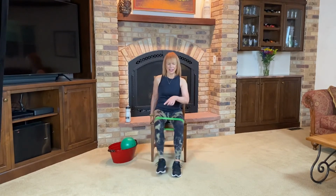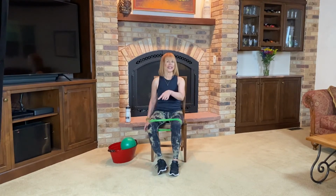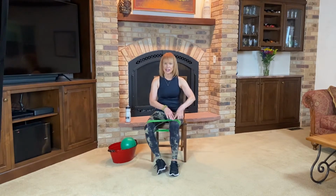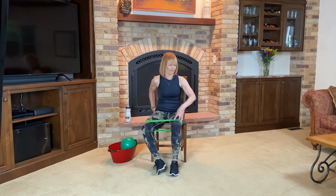Alternate left. Now keep your feet together. Watch my change. Drop one knee. Make sure you're rolling over to the outside edge of your foot, relaxing your ankle. This leg stays still. And in, this is called a clam. So good for the rotators of your gluteus maximus or your butt. One more time, get ready to do the other side.